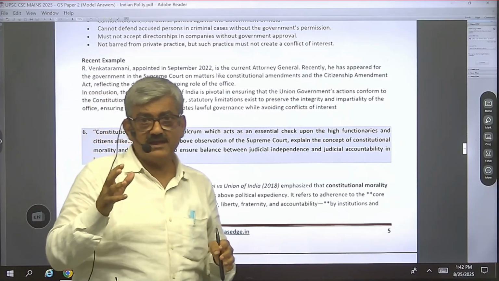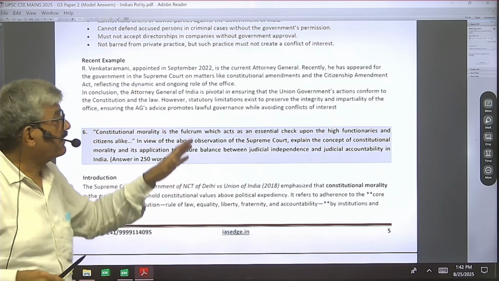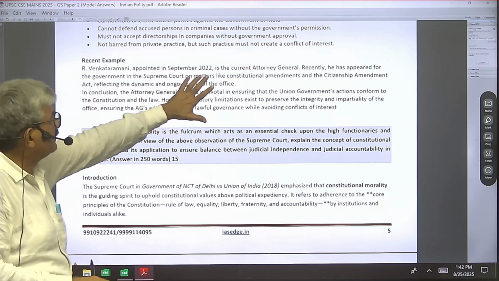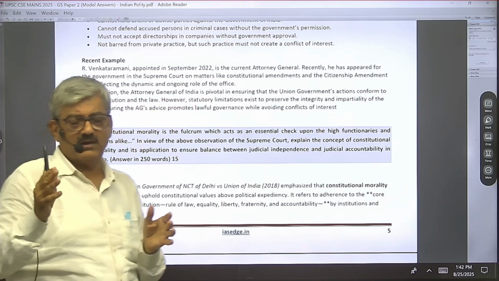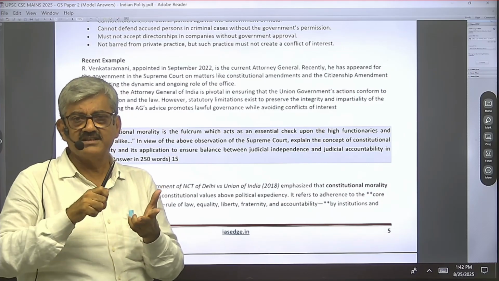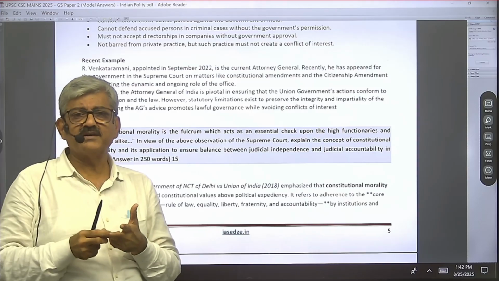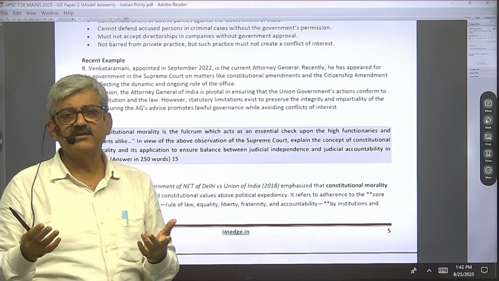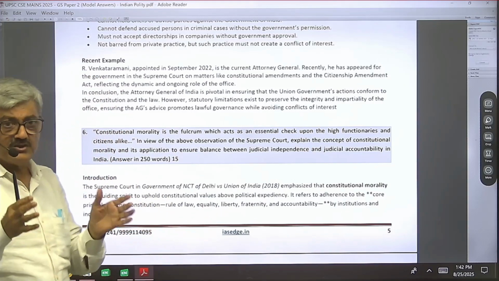The Attorney General is ably assisted by the Solicitor Generals, but we can just make a reference of it, not required. And he is our new Attorney General, R. Venkataramani. There is no proper procedure for his appointment, and his powers and functions are not spelled out. He is appointed and enjoys power during the pleasure of the president. This is exactly what is written in the Constitution. So it's a unique thing.